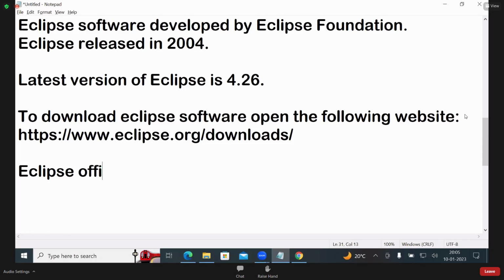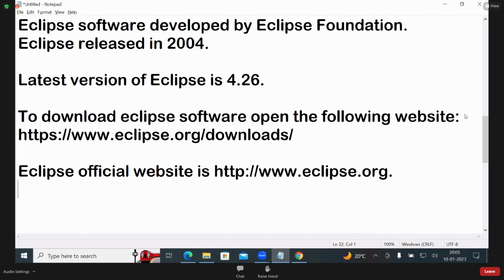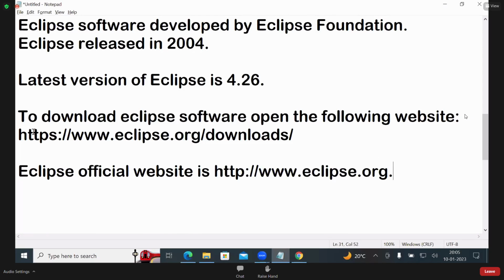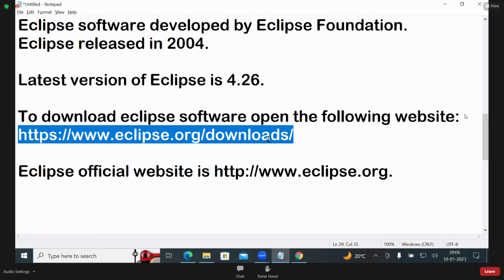The Eclipse official website is eclipse.org, http://www.eclipse.org. On this website, Eclipse software is available and you can download it. If you want, you can type this, go to the download section, and it comes directly.